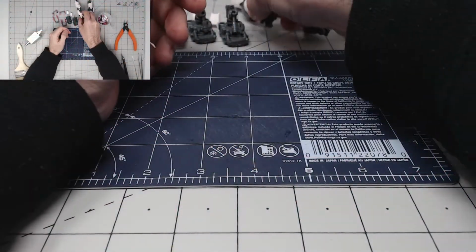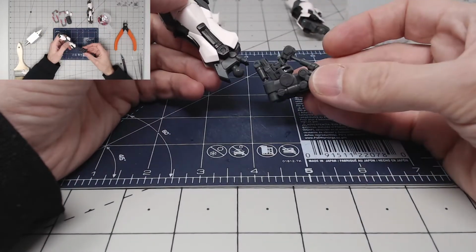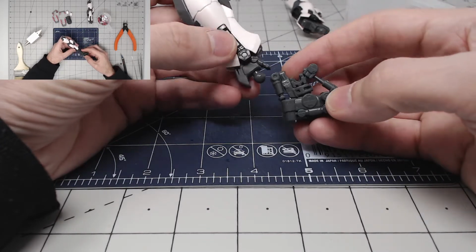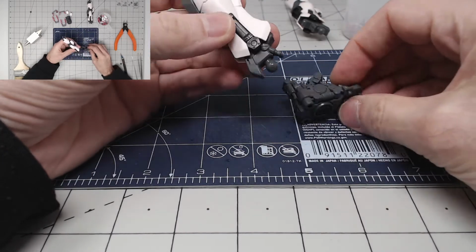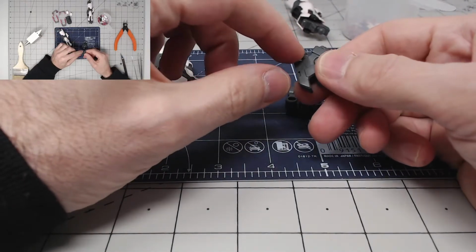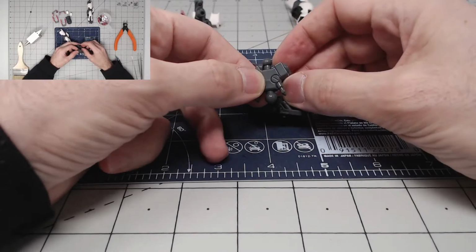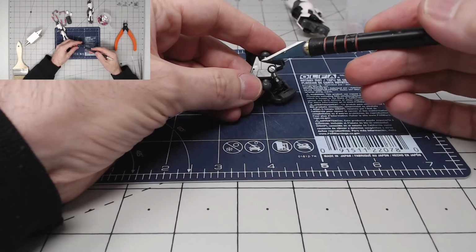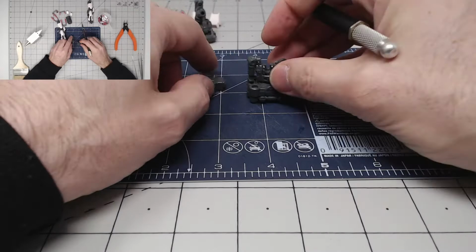So the plan for today is to try and figure out how to get this new foot attached to the old leg, or to the original leg. I kind of want it to sit something like that. It would be nice if we could keep this original ball joint. What I'm kind of thinking is to just cut this section out and then glue it right here.